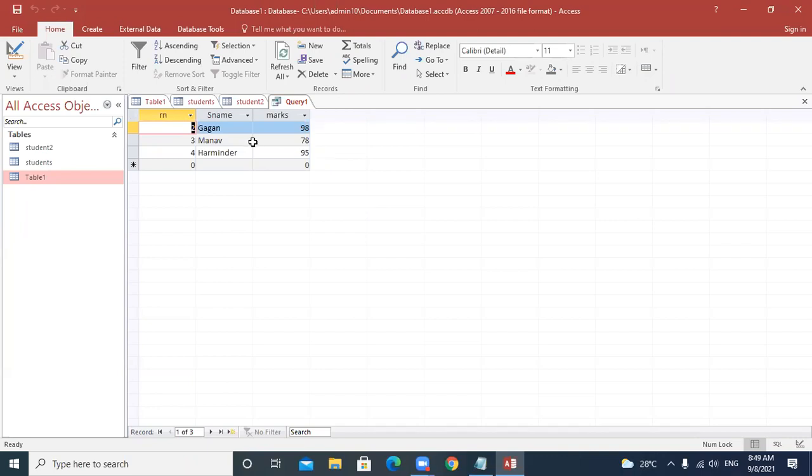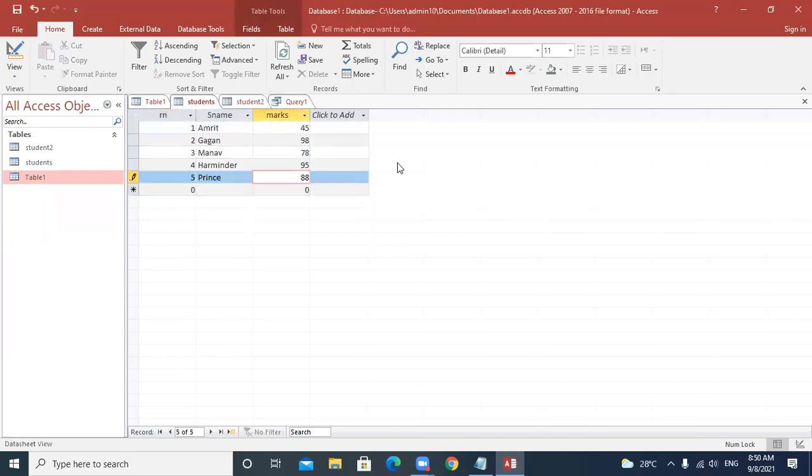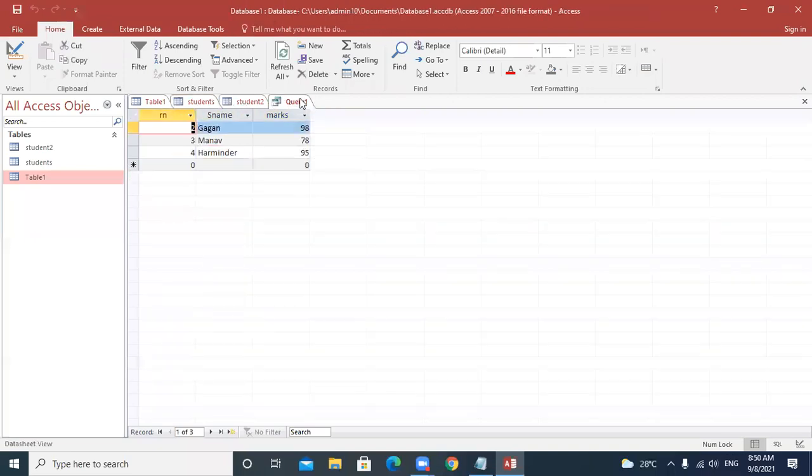This is called a query. It hides row number 1 and row number 5. Why hidden? In row number 1, marks is only 45, and in row number 5, marks is 88. So why not shown here?